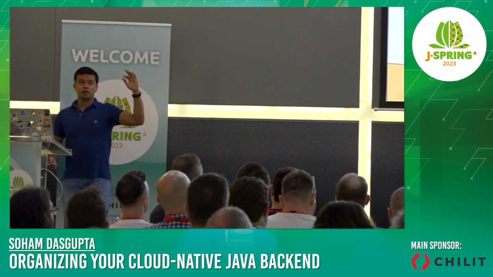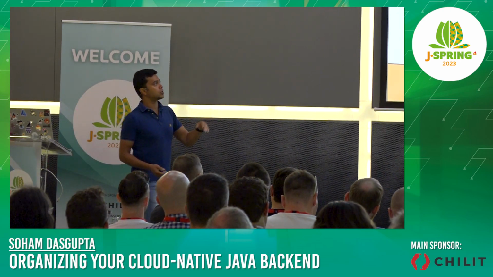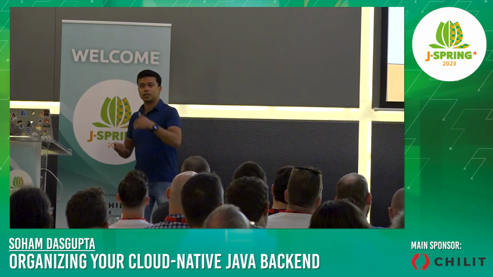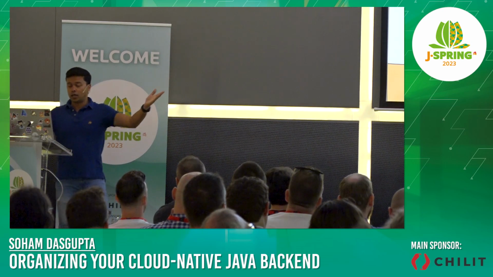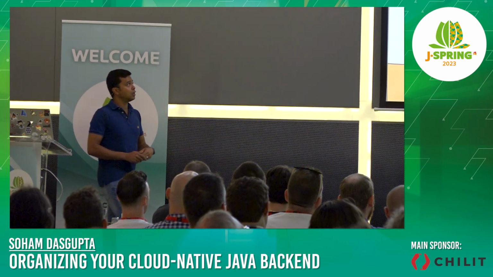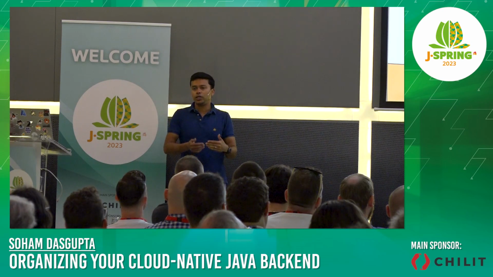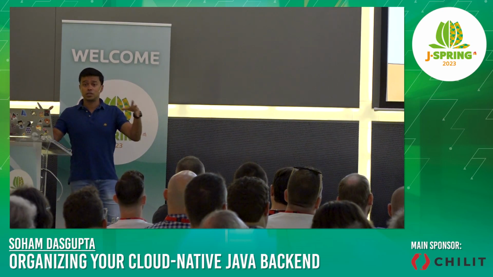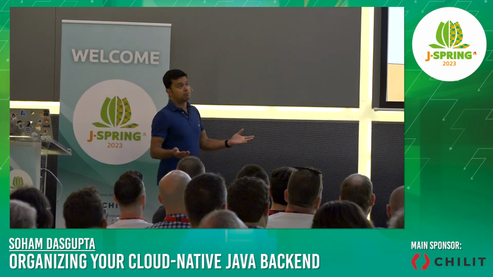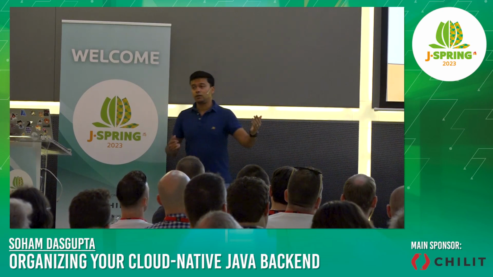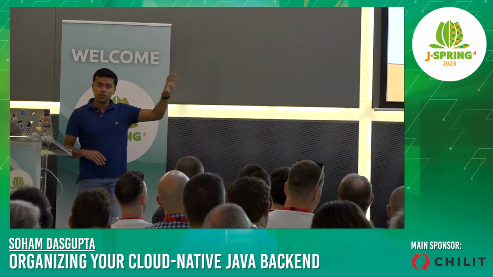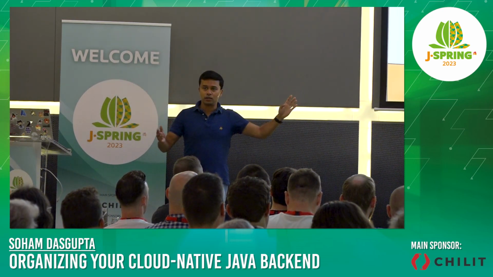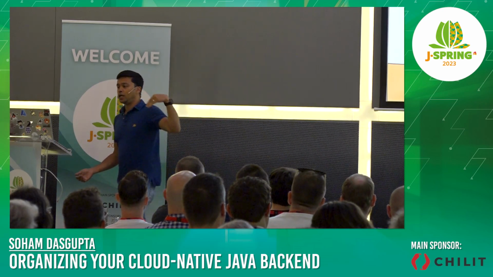So the way we divided the branches, we had a main branch, which we use for releasing. Every release got a tag, and every tag ultimately goes down to different environments. We also had a develop branch, which was supporting all the feature branches. If you have multiple developers working on the same repository, on different user stories maybe, they have different feature branches available. And at the time of merge or pull request, it all goes to develop. And when you want to release, automated or manual, you push it to main, and then it gets released.